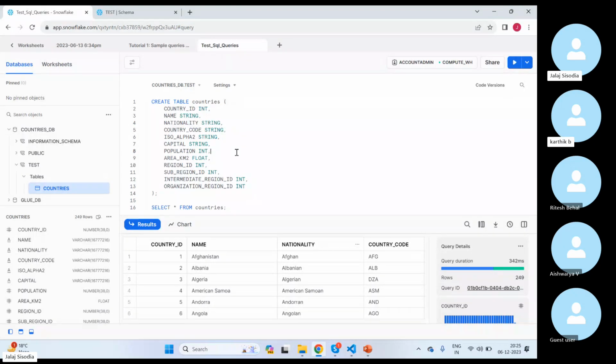In real time, are you using the same thing, or some other studio kind of tool to query or see the databases? Mostly you will use this web browser only. Is it some free tier, or a completely paid service? It's a paid service for projects, but if you create a fresh account, you get $400 for the first month.